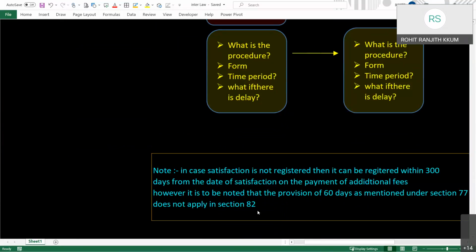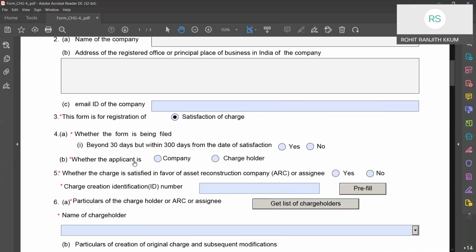Fundamentally, if you look at the form, it can be applied by either the company or the charge holder. Now, satisfaction of charge, it is in the benefit of whom? Can I say it is more beneficial to the company? Because if anyone looks online, they can easily find that the company is not under charge anymore because the charge is closed. So closure of the charge, it is more beneficial to which party? Which party will it be more beneficial to? So the answer would be company.